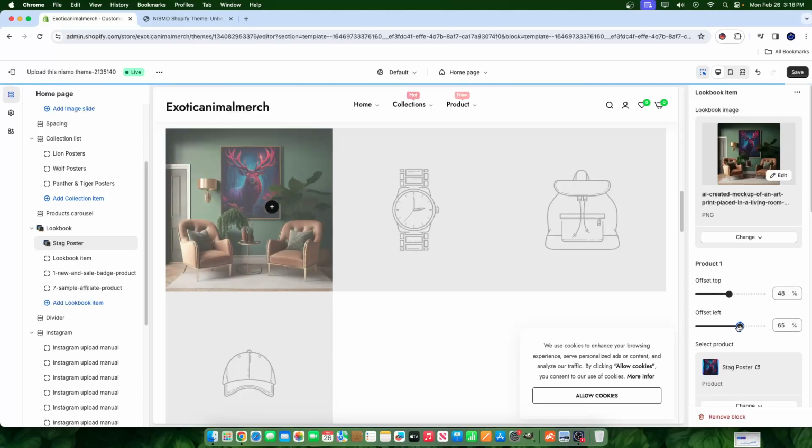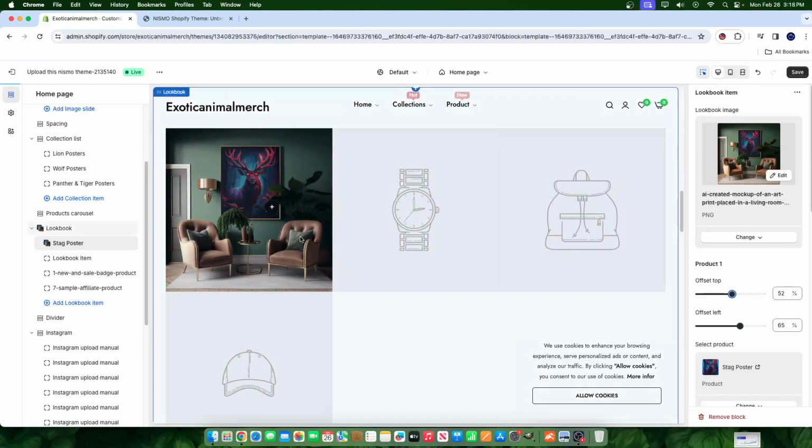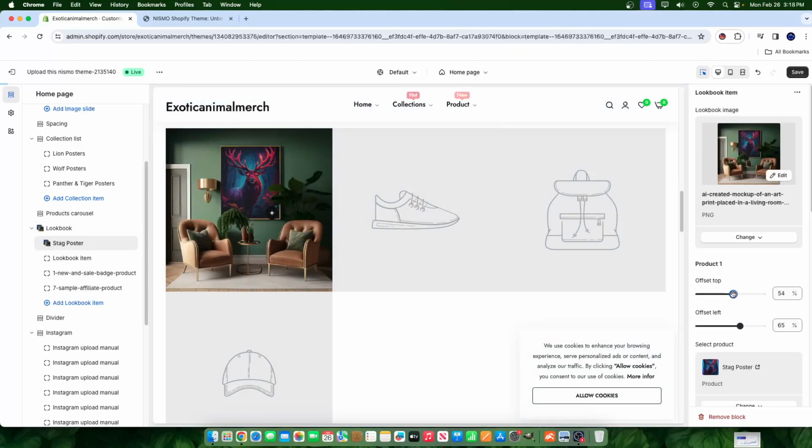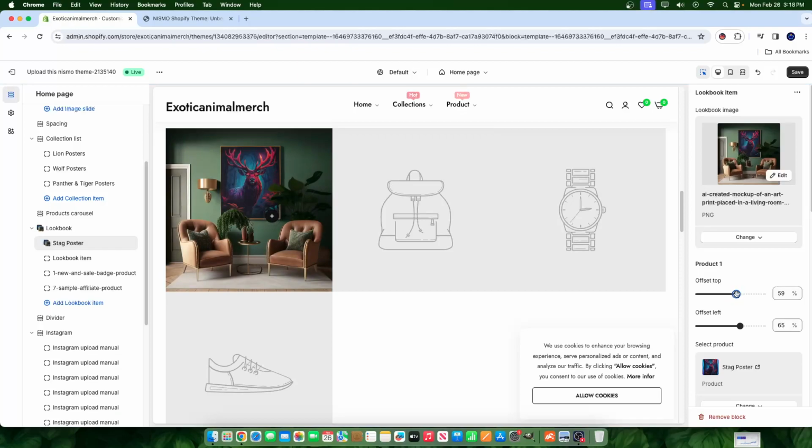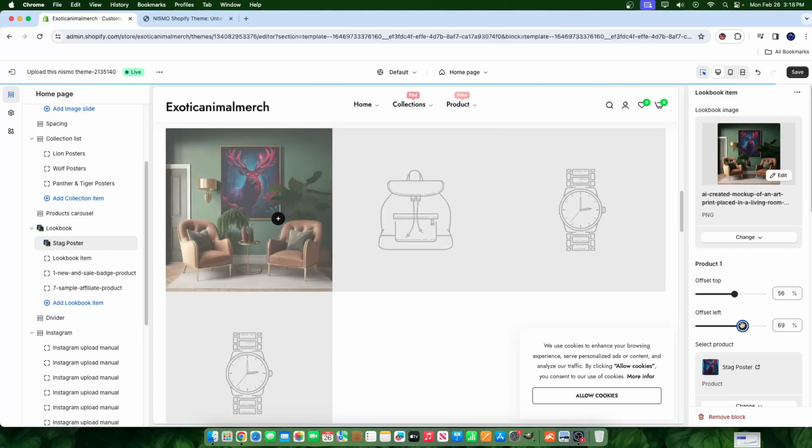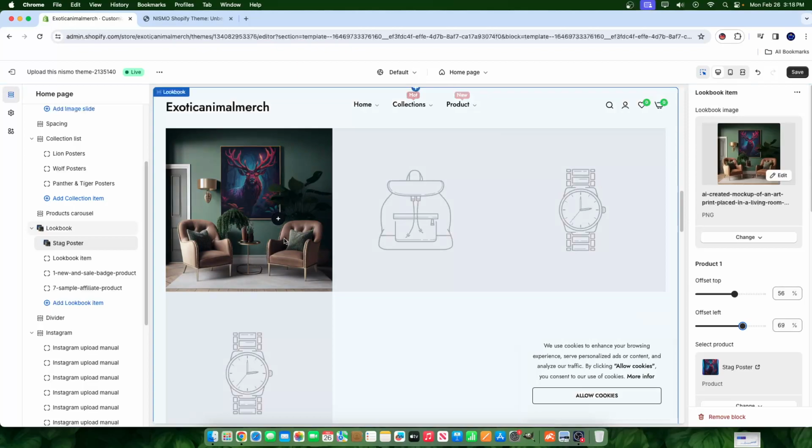All right. And let me actually move this a little bit downward. My goal is to get it right here on this corner. Okay. Let's see what we can do there. Let's move it another segment, or let's move it to 56. That would be pretty good. And then we'll move this to, let's see, 69. There we go. That's where I want it to be.